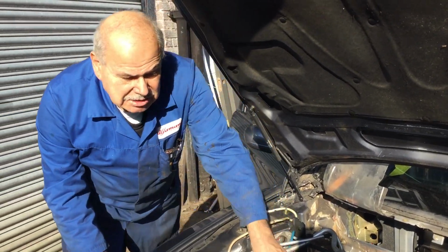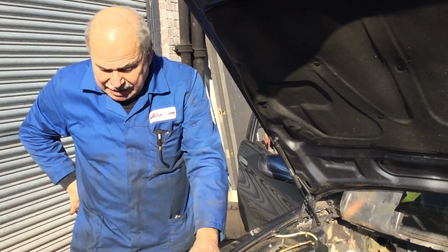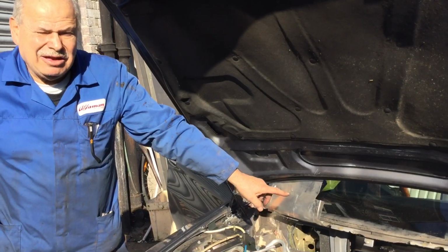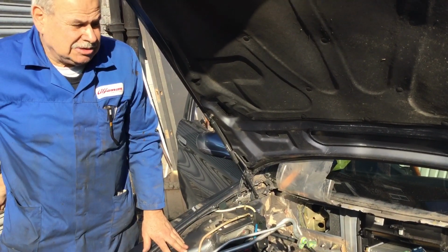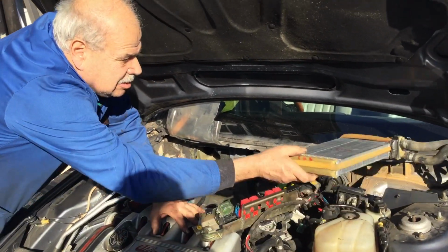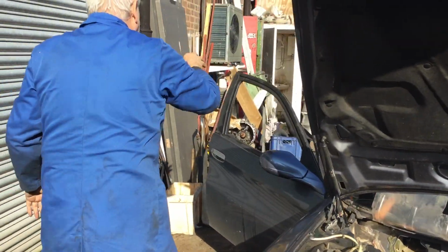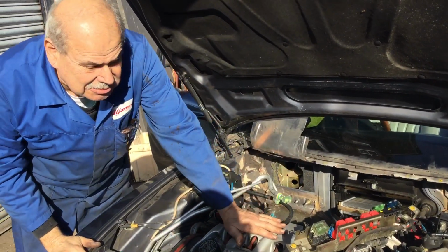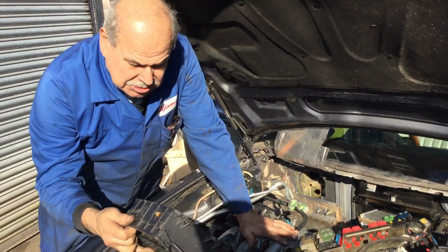This job takes between 6 and 8 hours. I've used a second-hand heater motor. I've got a new heater rad coming. I would not put a second-hand one in because who knows how long that will last for. This is junk. So is that one. That's also junk.